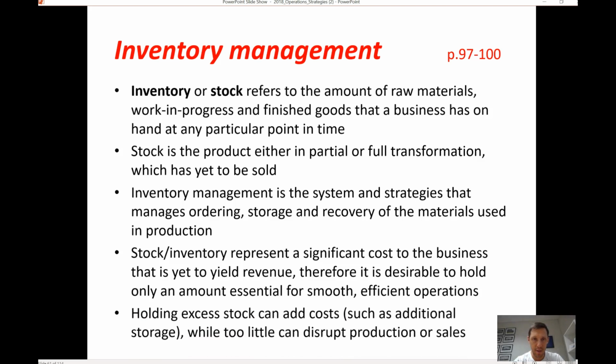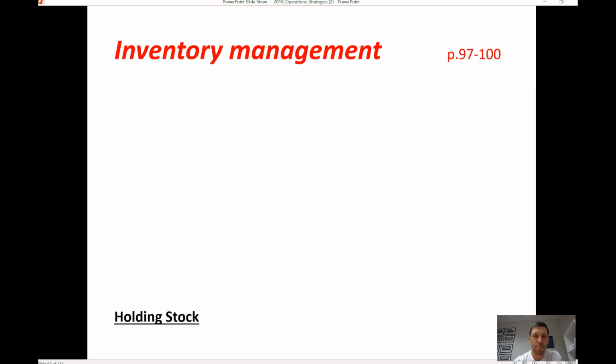Therefore, managers need to think about what's our strategy to manage that inventory. In addition to that, holding additional stock is counterproductive to a business and it's inefficient. So a business needs to try to make sure they've got sufficient stock on hand, but that they are not holding excess stock or too much stock.